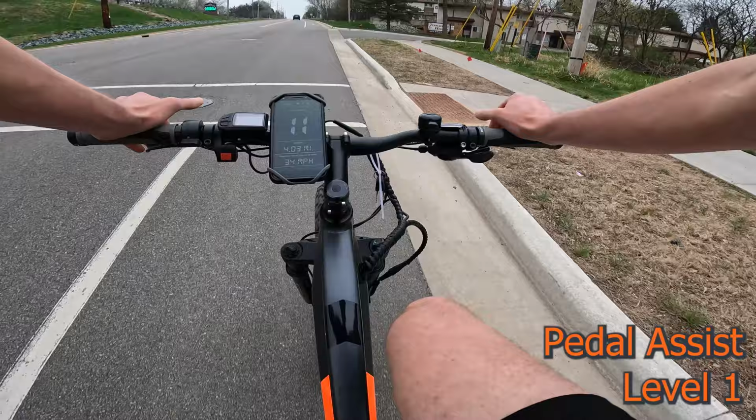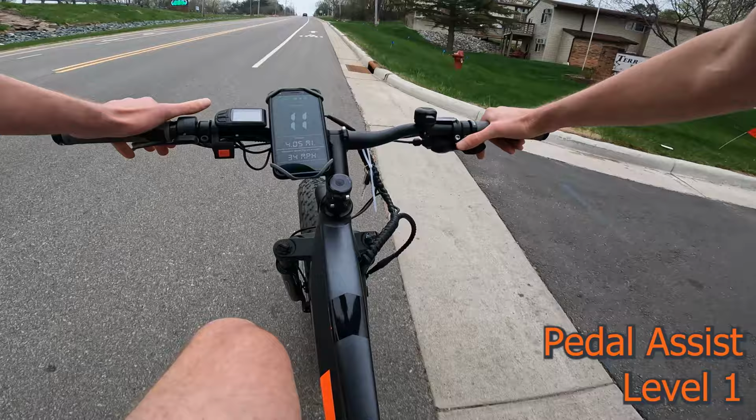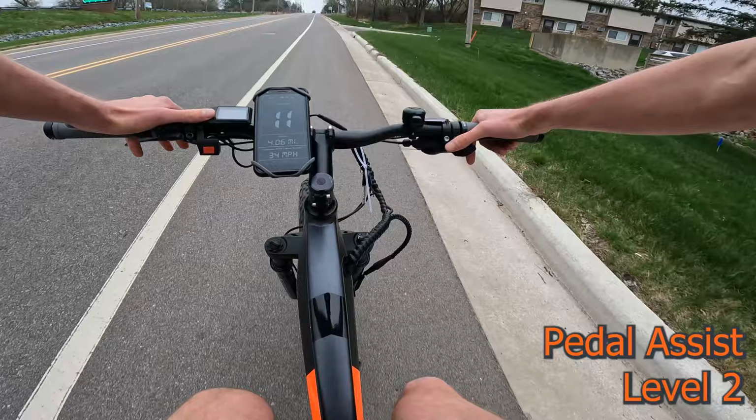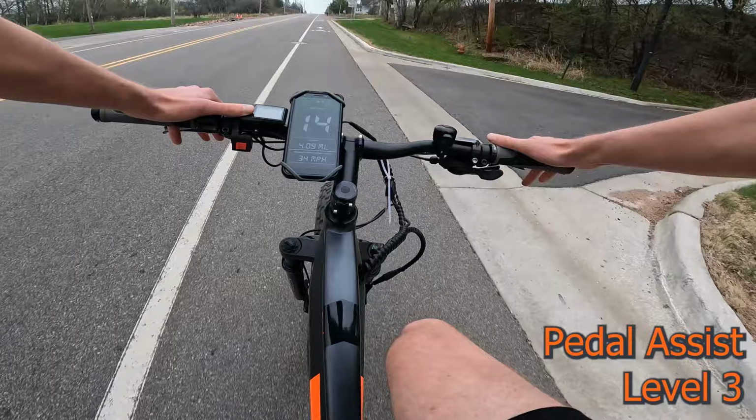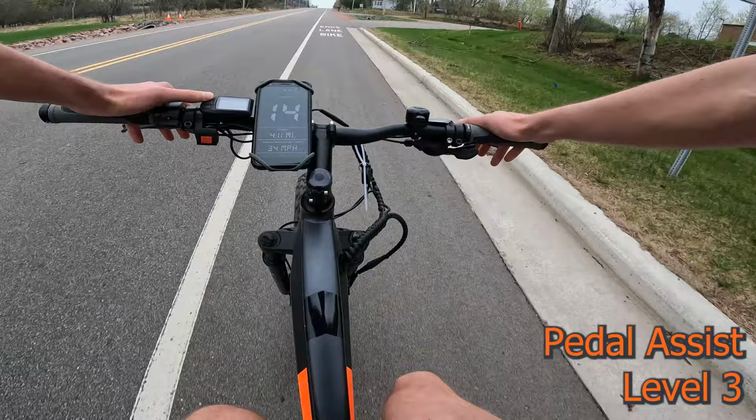All right, hill is really starting now, a little bit steeper, going about 11 miles an hour. Let's go ahead and go into pedal assist two. Still in fifth gear. Again, feel like the power between one and two is not very much. Let's go into pedal assist three. Again, I don't feel like the motor really taking off on me. 15 miles per hour. Let's go ahead and go into pedal assist four.